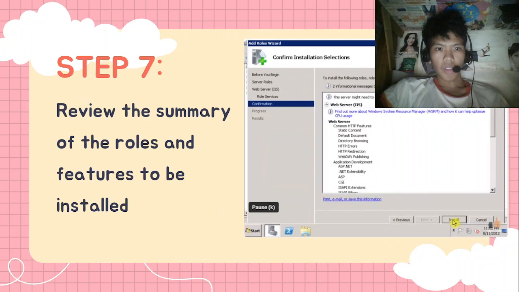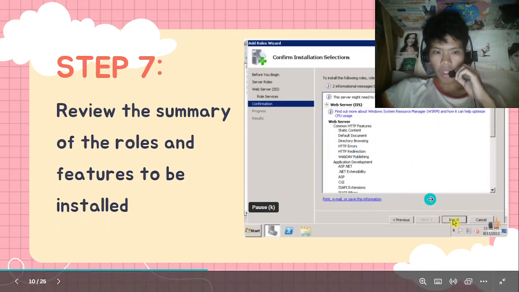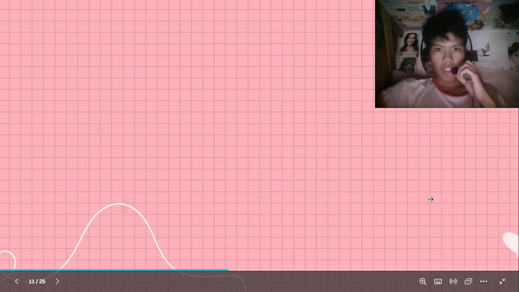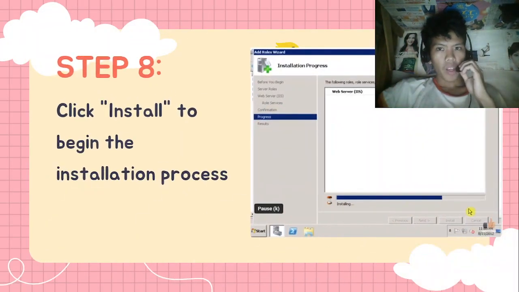So next is step 7. Review the summary of the roles and features to be installed. Just in here, you got to make sure that web server IIS is the one that you need to install. And also it lists down here the components that you want to install for IIS. So just click on install, then the installation progress process will commence.